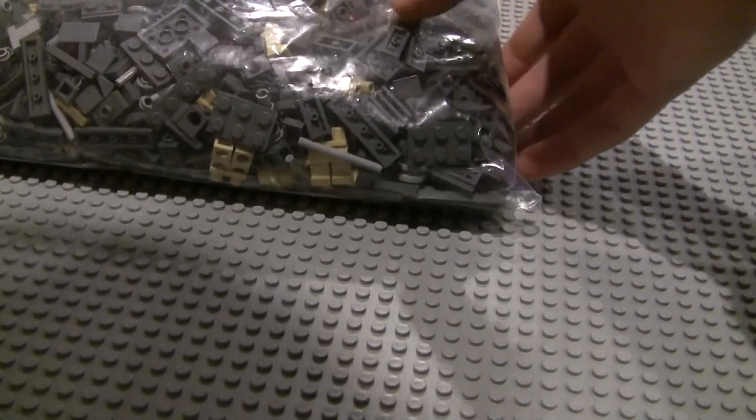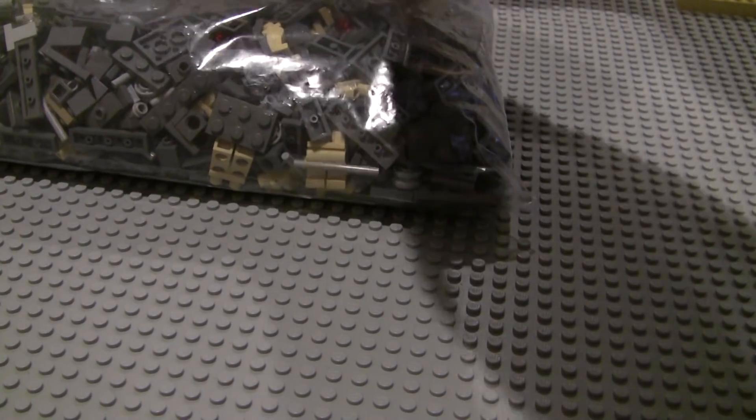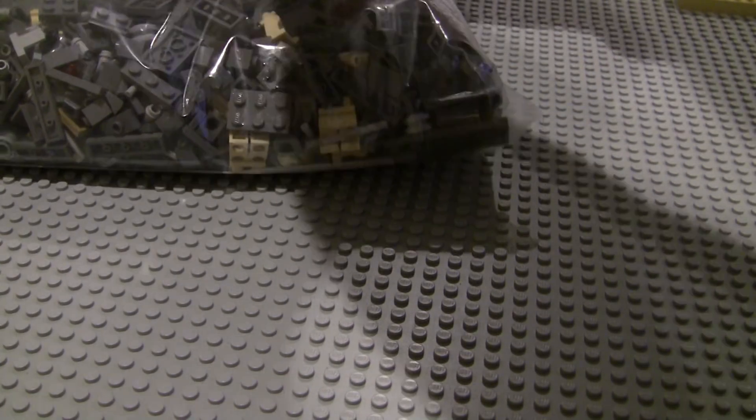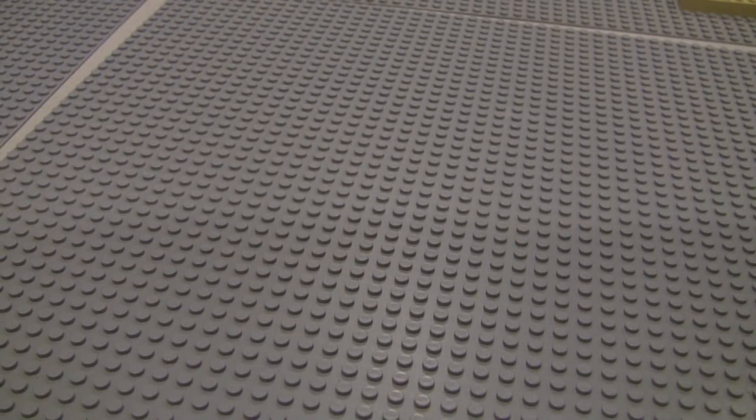I took the box top off because it had my personal address on it. Let's see what we got here. I'm going to open it — I don't think I'll need a knife. I'll be able to just open it with my fingers. Yeah, there we go. I'm going to just take this off camera real quick and pop out the invoices so I can read you guys the quantities.